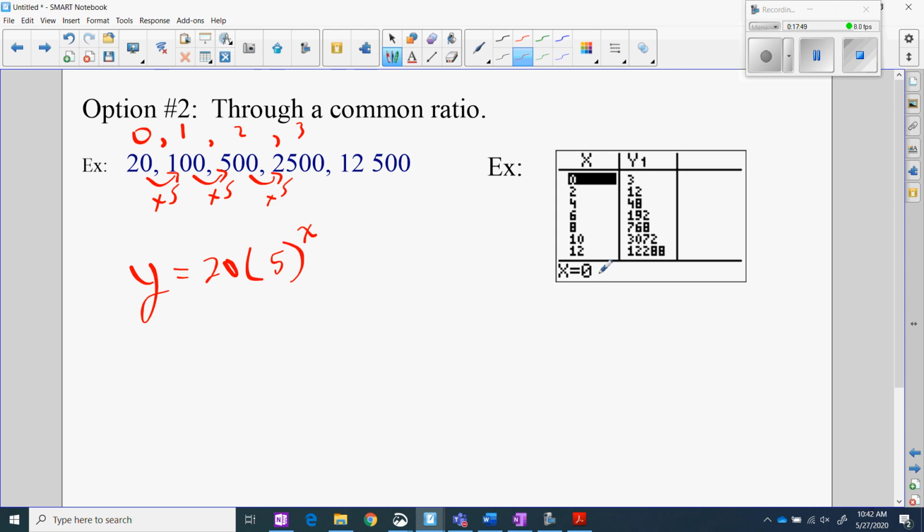Okay, here's a chart. There's my x's. They're going up by 2's. I'm multiplying by 4 each time. So my function would be my starting amount, which is 3. My common ratio, or what am I multiplying by? I'm multiplying by 4 every time to the x, but my scale here is 2. So it's not going to be x over 1. It's going to be x over 2.